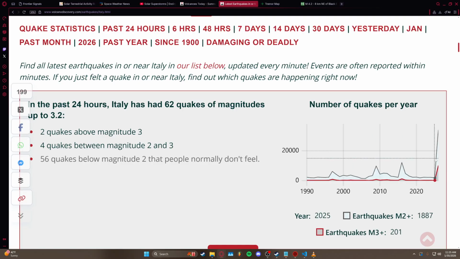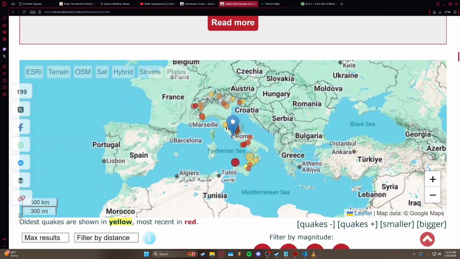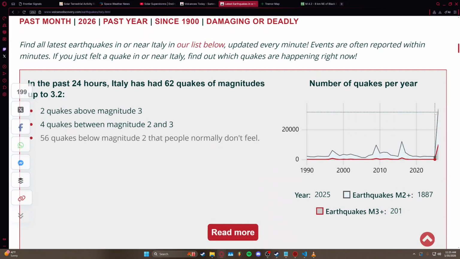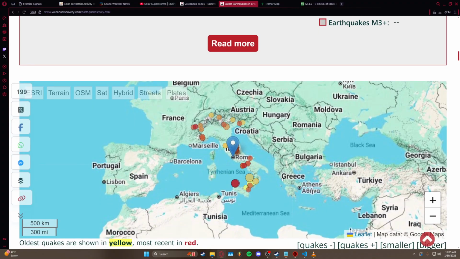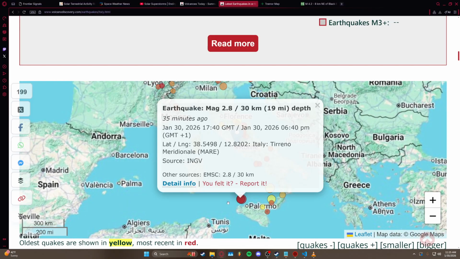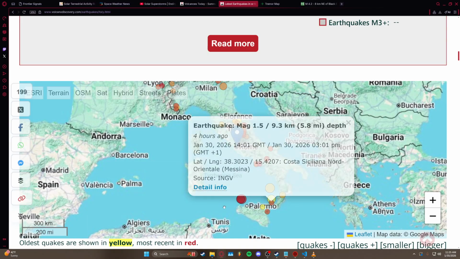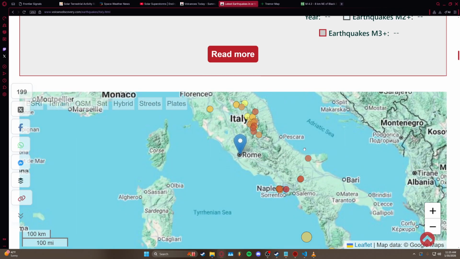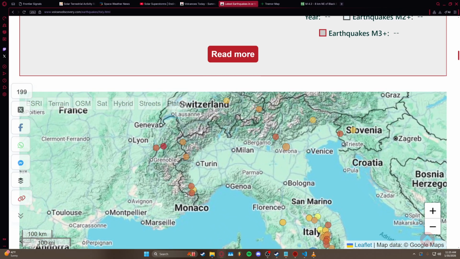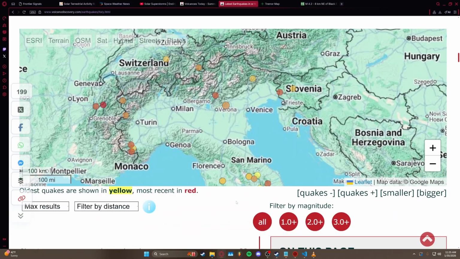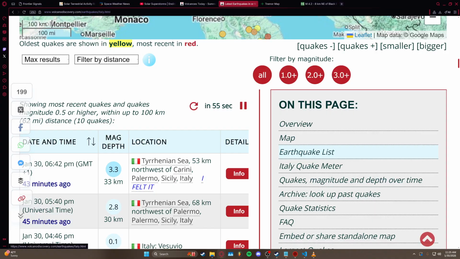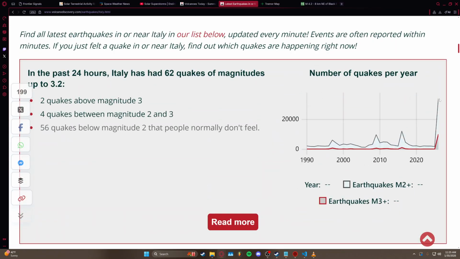This is exactly why I'm looking at this, because just like with everything else going on, it's completely unprecedented. And it only seems to be ramping up further. A lot of volcanoes around here, a lot of fault zones. We got these mountain ranges and these other mountain ranges. So it just continually escalates, which is something to pay attention to.